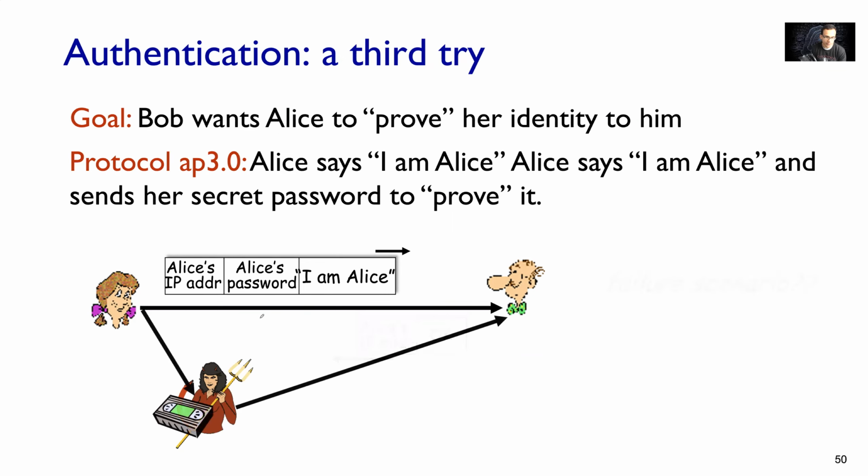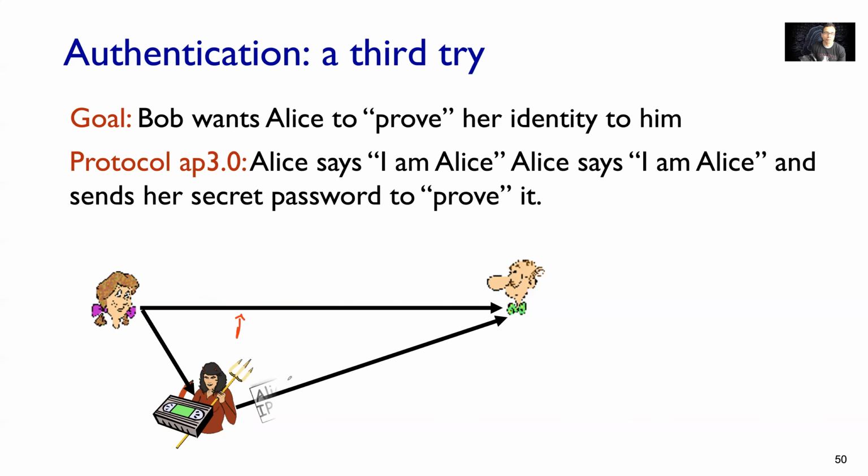So what's wrong here? Well, Trudy certainly doesn't necessarily know this password. So how could she launch an attack? Again, remember, the assumption is Trudy can sniff any messages being communicated, right? So sure, the first time she won't know Alice's password, but she can certainly eavesdrop on this channel, keep hearing the messages, capture this message, and then play it at a later time. After that initial capture, she can replay this exact message and send it to Bob, and Bob will now think, yes, this is actually Alice, whereas this is in practice Trudy.